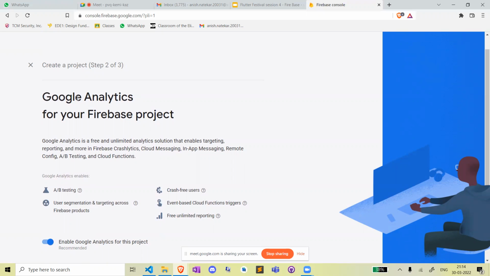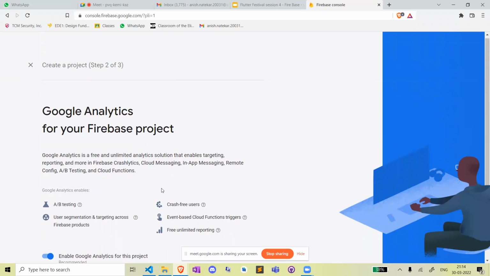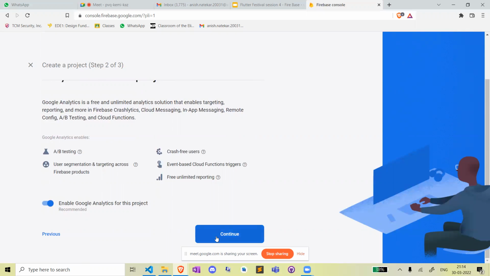You can have Google Analytics showing you data of users, user segment targeting across Firebase products, A/B testing, crash-free users. You can get the data for all these, or you can disable it if you don't need the data. But for our case, we'll just continue.